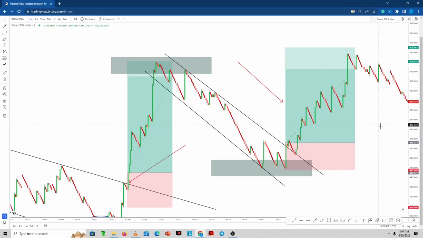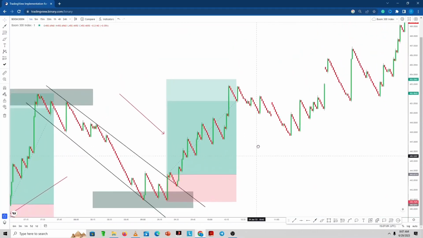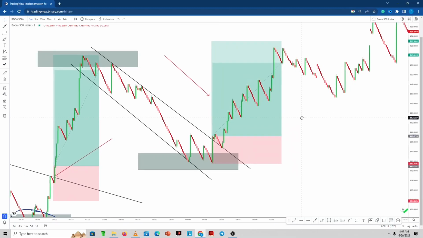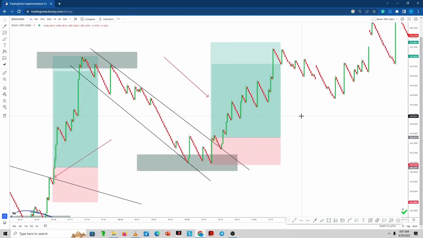Just imagine, guys. You're going to continuously do that, and you're going to be making a lot of money in the market. But I don't want you to be greedy. If you can catch 3 trades like this per day, I'm telling you, you have done your market structure analysis. You understand where the momentum of the market is going. You've understood where the market direction is going. And if you do this, I'm telling you, you can never go wrong.